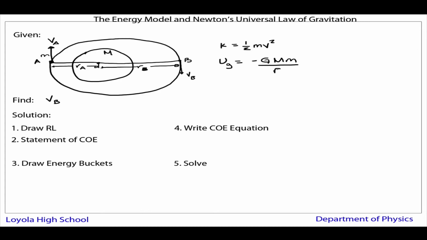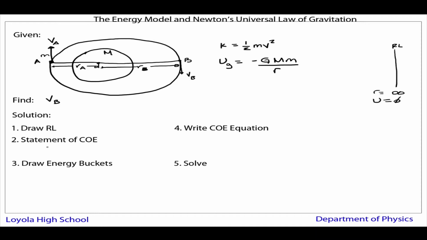Also note that when you use this equation, normally the ground level is the reference line, because that's where potential energy is 0. If you put a baseball on the ground, that's 0 energy. Here you can see that this becomes 0 when R goes to infinity. Way out in deep space, when R equals infinity, the potential energy becomes 0. So this is really our new reference line, way out at infinity. It really won't come into play in this problem, but you'll see how it comes into play in later problems. But we draw it there for consistency. So step 1, draw a reference line. Out at infinity is my reference line.